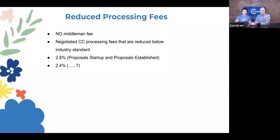We're against middlemen, where there are so many tools out there that say, just for using us, you've got to give us a percentage of your income. And we're just against that. In fact, we want to be going the other way. We want to be lowering these rates. So it is a choice. You would have to jump from Stripe to our new tool, and this is going to be releasing in a couple of weeks. But that's that 2.8% where you would have to jump onto the new tool. It takes a little bit more legwork up front, but you're able to negotiate those rates down.